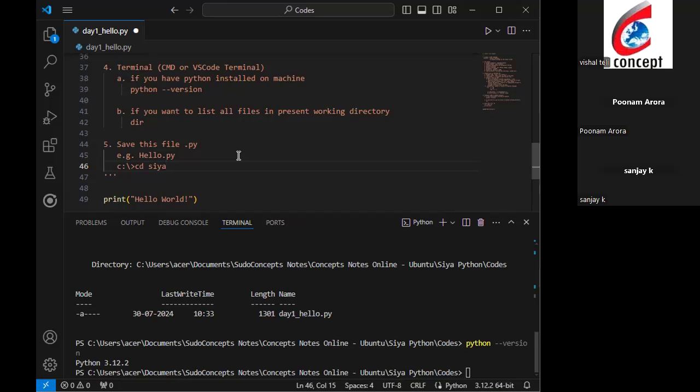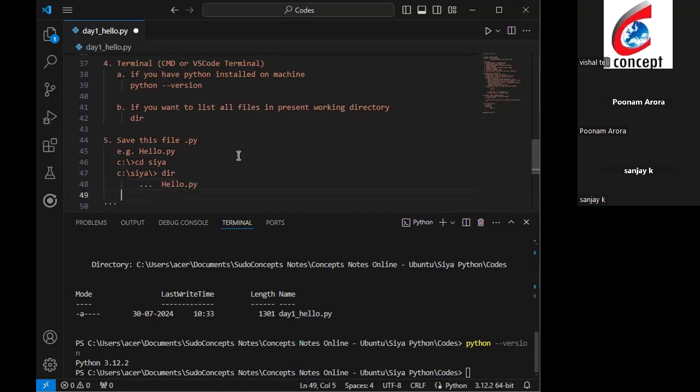This hello.py file is created there, and then you go inside. This is the present working directory. Before running the file, use the dir command, it should tell you if the file is present or not. If you see your file name there, you execute this command.